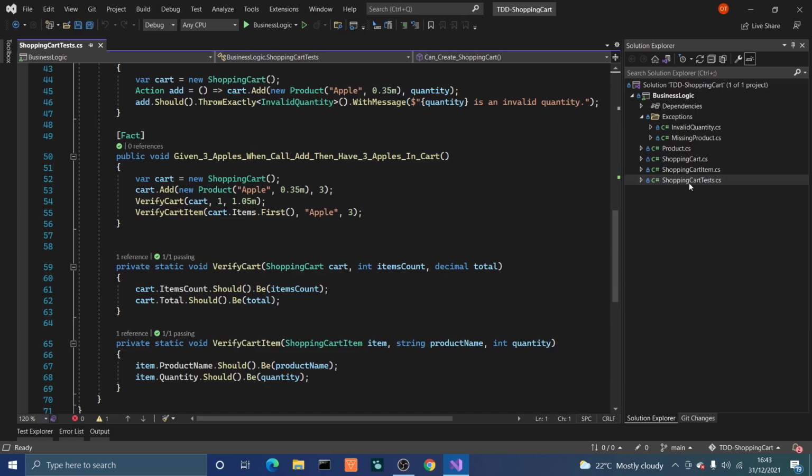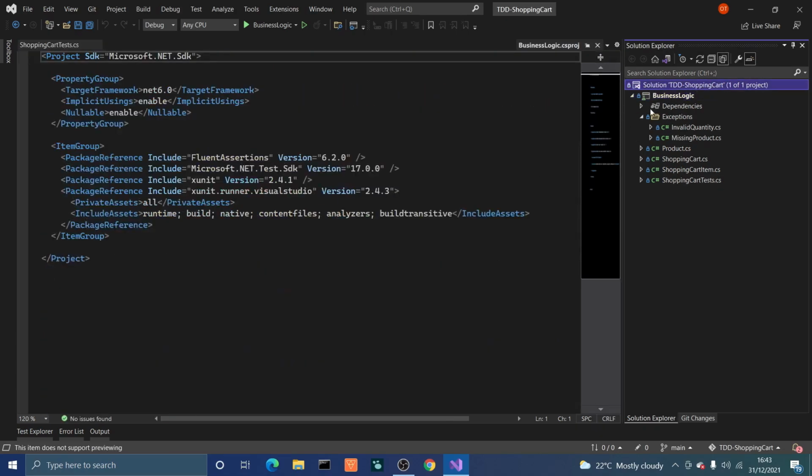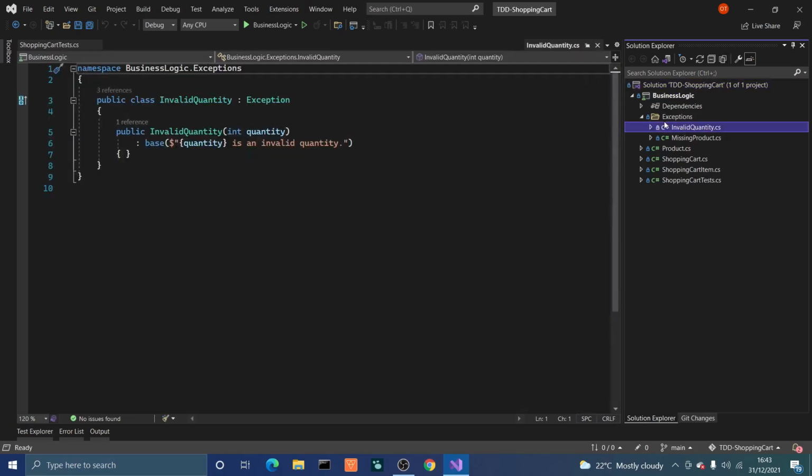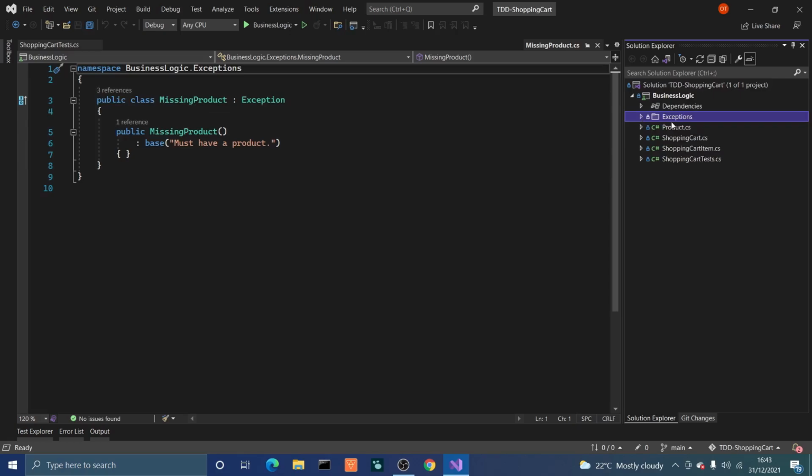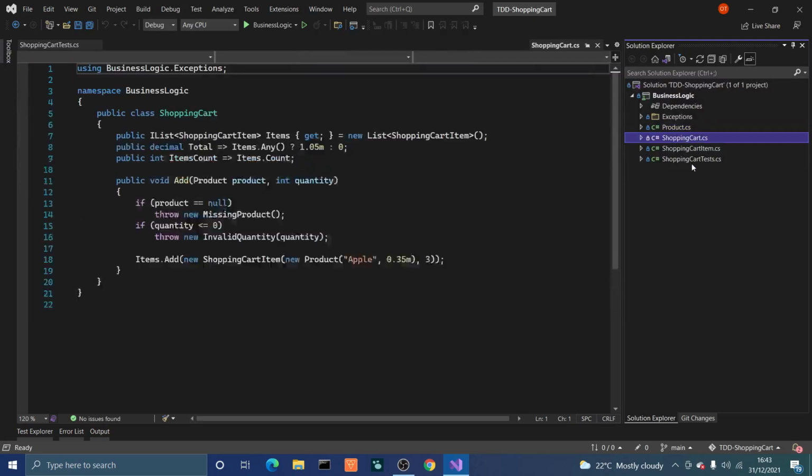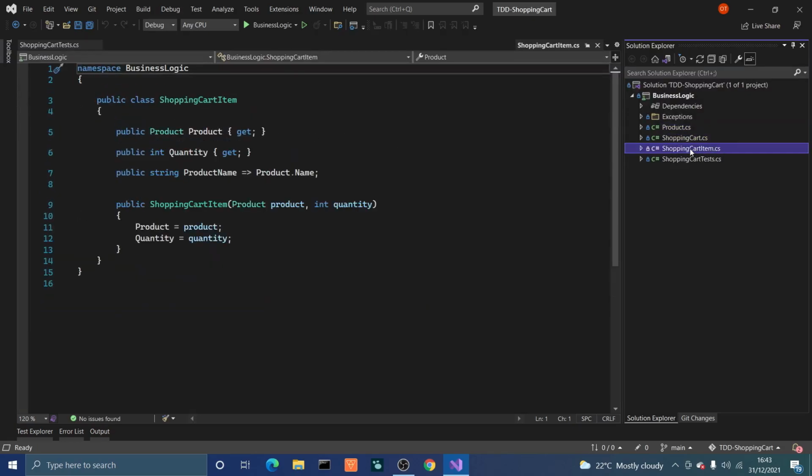It wasn't something that really had to be part of any particular video, but you can see over here in the Solution Explorer that I've created an exceptions folder, and I've put invalid quantity and missing product in here, just so it's crystal clear that they are exceptions, and the entities like product, shopping cart, and shopping cart item are classes in their own right that belong to a file each.